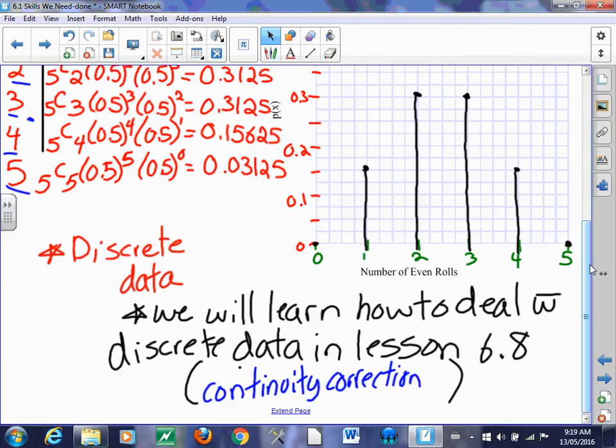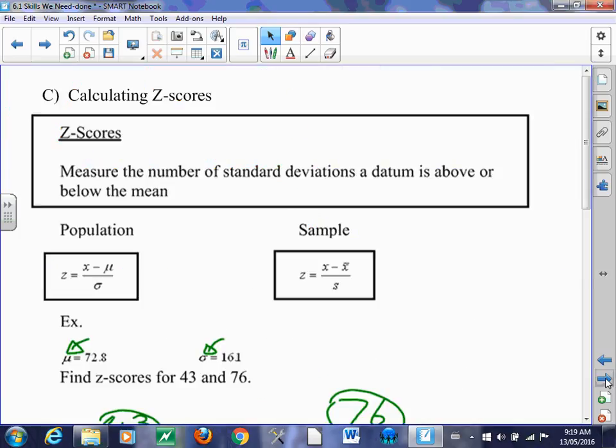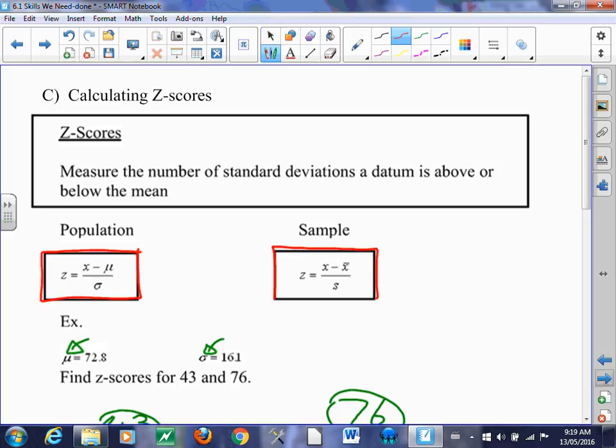Okay? All right. One last thing I want to bring to your attention that's going to play out in this unit a lot is called Z-scores. Now, when you look for your formula sheet, folks, for example, if you look for the Z-score formula, which are these two right here, you're going to find them in the stats unit at the beginning. So on your formula sheet, look at the beginning, and you'll find Z-scores. Okay? And what does Z-score mean? It's the measure of the standard deviations of a datum above or below the mean.